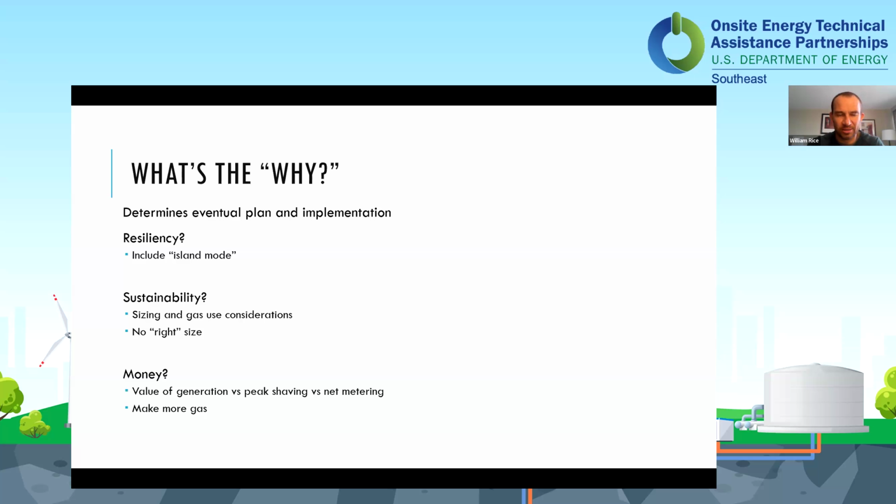And then obviously money. Are you trying to make this financially pay out because you're doing peak shaving, or net metering, or internal generation? If money is the driver, then those are the questions you need to be asking. How are we monetizing it, or what is the monetary value? And that leads to the question of, should we make more gas, right? Because making more gas is always another interesting proposition. Can we do food waste receiving? What else can we put in the digester to make more gas? We have gas makers, so how do we make them make more gas? That's always a secondary conversation after you've done CHP or gas utilization.